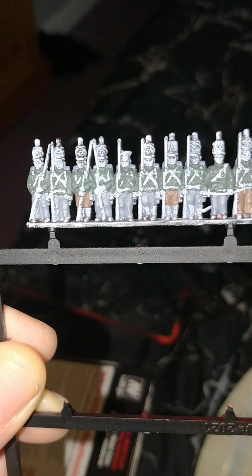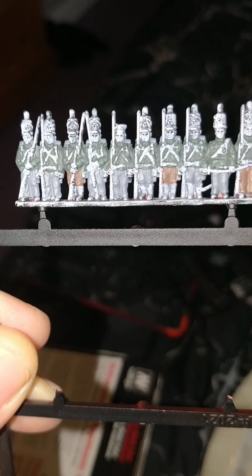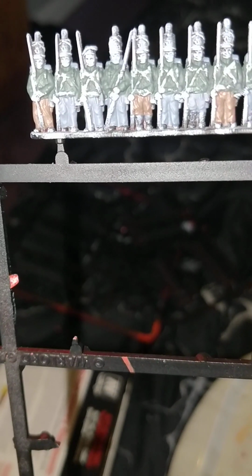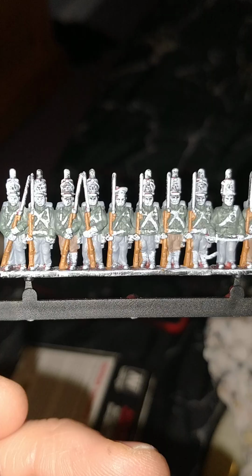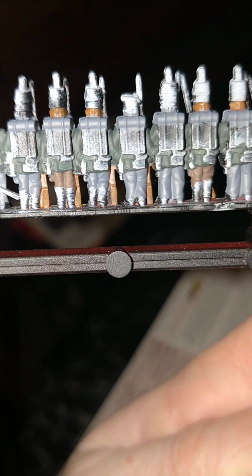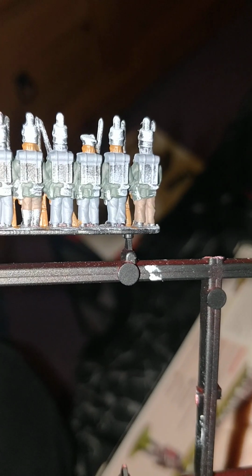For the trousers, I've done mainly Vallejo's London Grey, but I have done some in Vallejo's Leather Brown just for a bit of variation. I mean, I don't want these guys to look too much parade ground and a bit more raggedy. Games Workshop's Mornfang Brown for the rifles, and done a bit of hair in here. Try not to get too carried away, otherwise I'll end up naming each individual soldier or something idiotic like that.